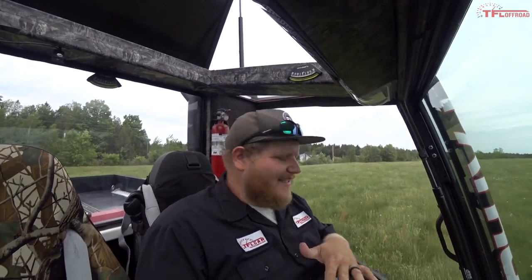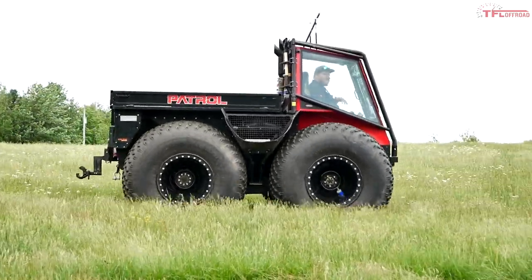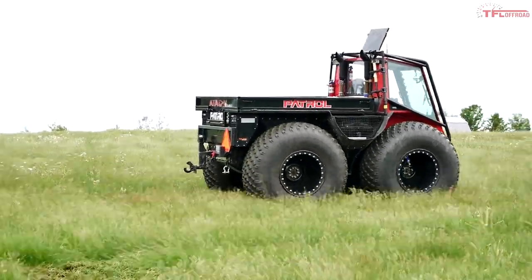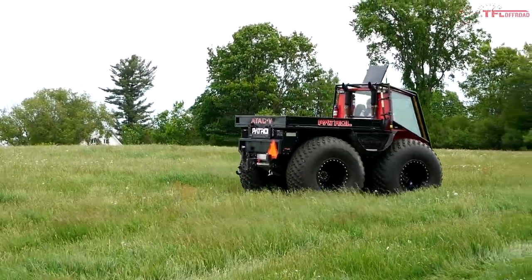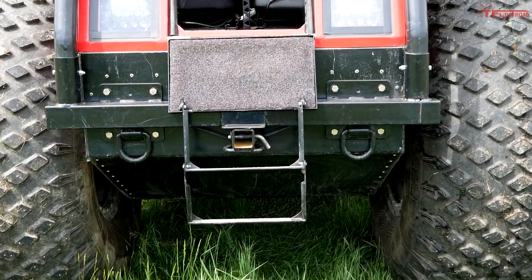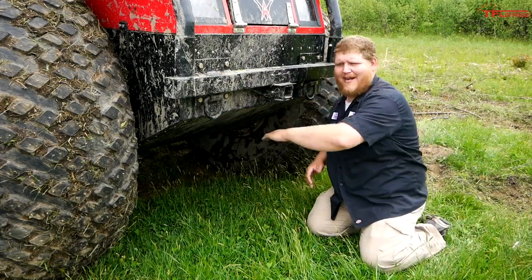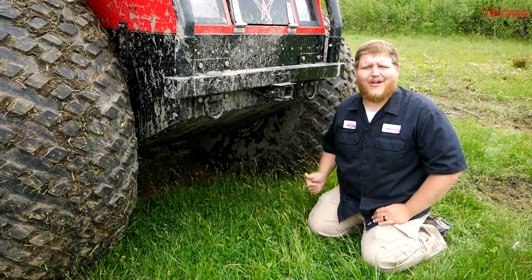Another thing they've done is made the sight lines really good, so I can actually see right down to the front tire and right down to my other tire. It really helps to know exactly what you're crashing over because this tire is right under my butt — the axle is right under my butt. Most off-road vehicles have tires in front of you, but in this vehicle you're riding right on top of those tires. You need good sight lines, which is why there's so much glass up here. Ground clearance is a very generous 20 inches, the approach angle is 30 degrees, and there's a skid plate with an angle so if you hit a stump it just bumps up over and keeps moving.